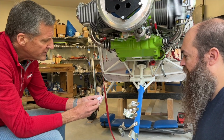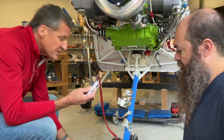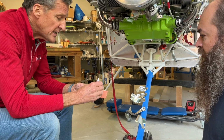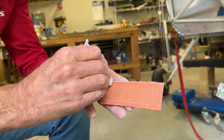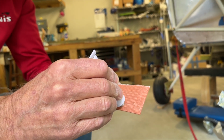I just have to punch through and open this. The reason this doesn't come in the kit is that it has a shelf life. We manufacture these kits ahead of time, so we can't put that in there, or if a company buys a stock of them out of the country or in Alaska or something. So we don't put a lot of this on here.